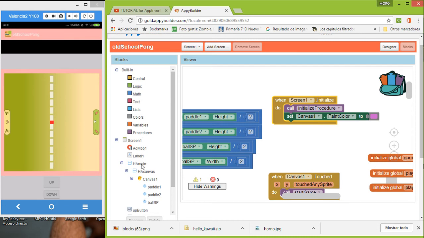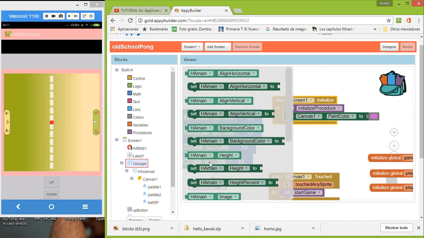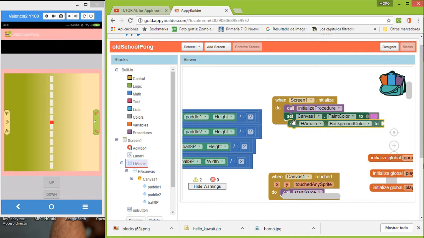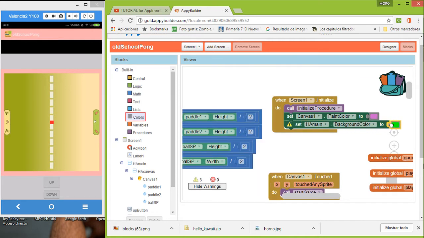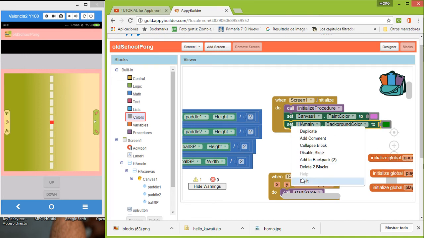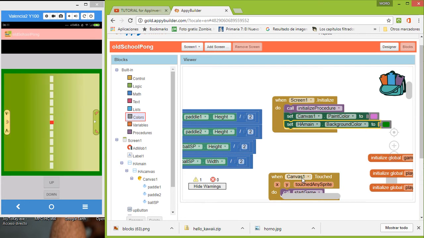So let's go to main, change the background color, and select something green. Here in the color, just select here, and let's go for something like that. Let's check it. I guess that's okay, or probably lighter.